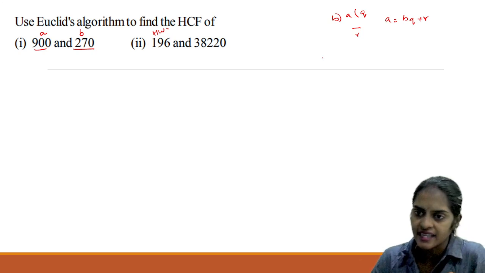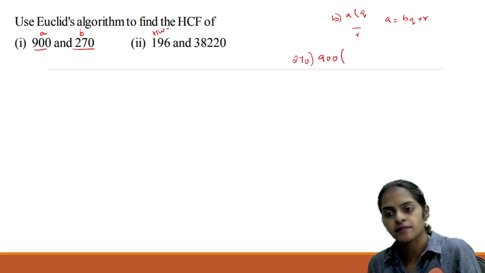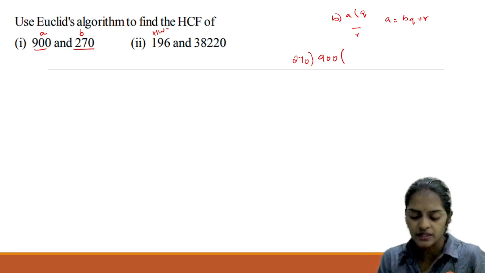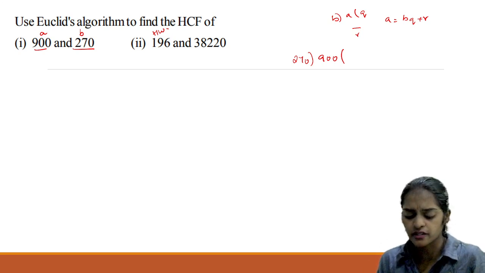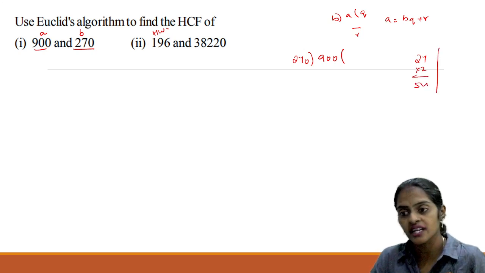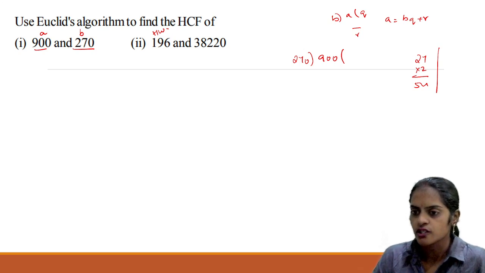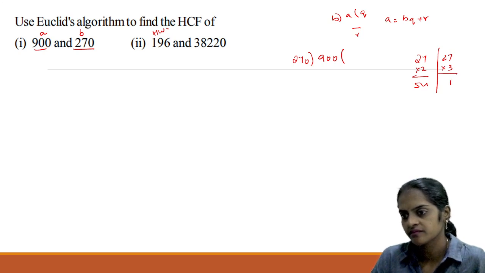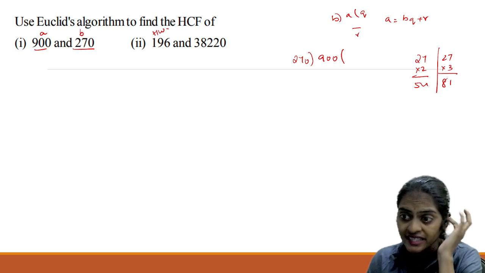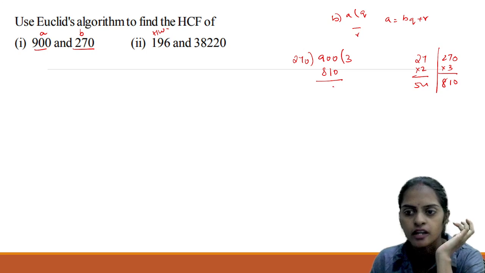So now this 900, let me divide with 270. Let us see how many times we can cancel it. So 270, how many times can we take? For this, you will just have to take the 27 table. Suppose I take the 27 table, 27 twos are 54. If I take 27 fours, it will be more, it will be 108, I guess. So 27 three times we shall take. 27 three times will be 81. So 270 three times will be 810. So you have how much?